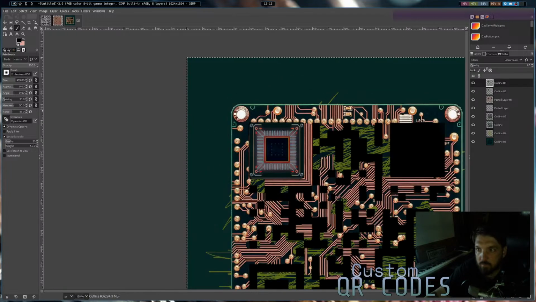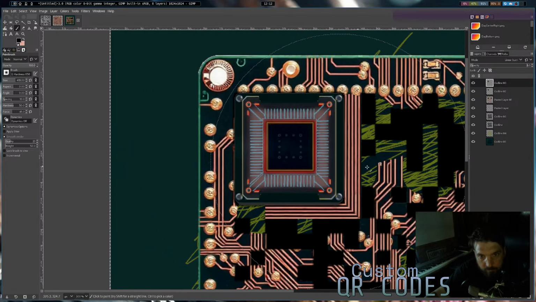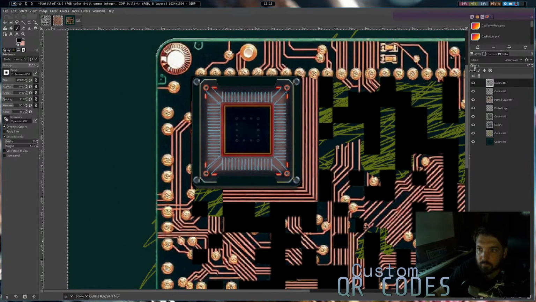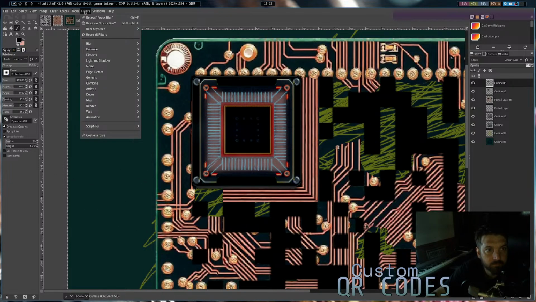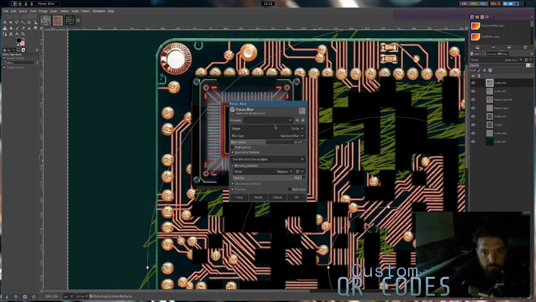That kind of looks cool. Question is, how much of a computer chip do we want it to look like? Also, we could do the focus blur on this thing.